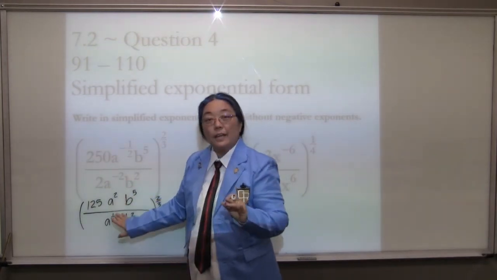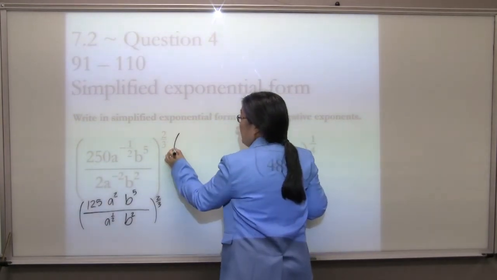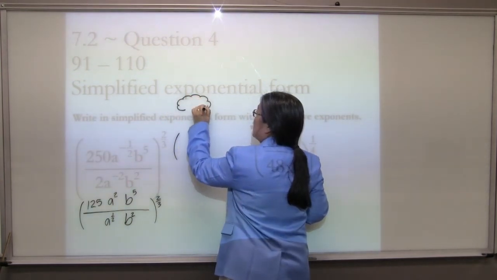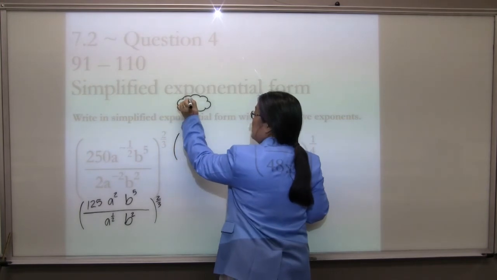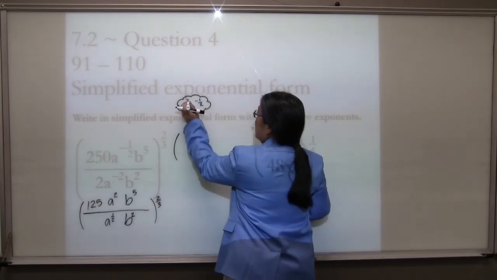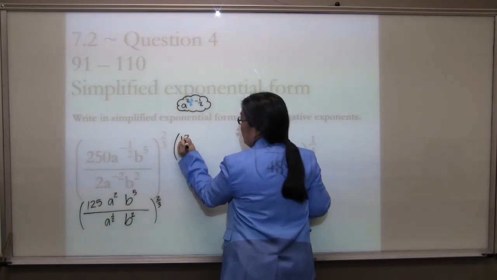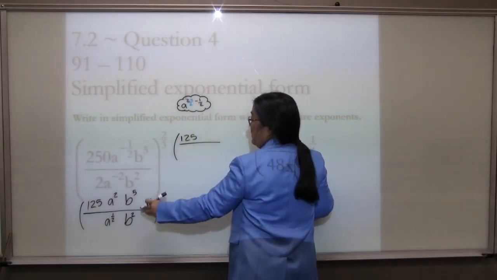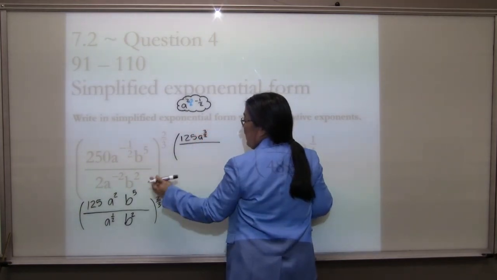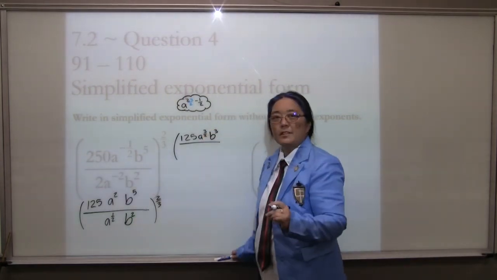But wait, that's an A and that is also an A. We can combine those. In Chapter 1, Section 5, we learned that if it says divide, you really subtract. So what you're thinking about from Chapter 1, Section 5 is A raised to the 2 minus 1/2. We need common denominators, and that gives me 4 minus 1. So that gives me 125 in the numerator, and 4 minus 1 gives us A to the 3 over 2, and 5 minus 2 gives me a B to the 3rd. There is nothing left in the denominator.